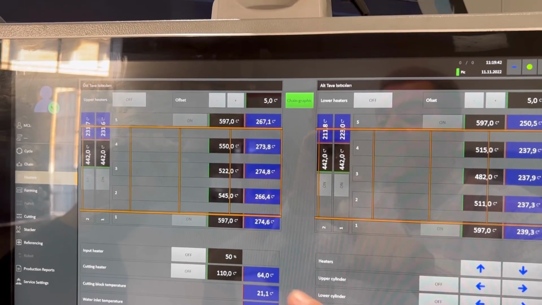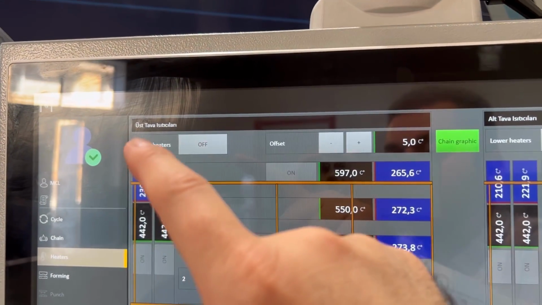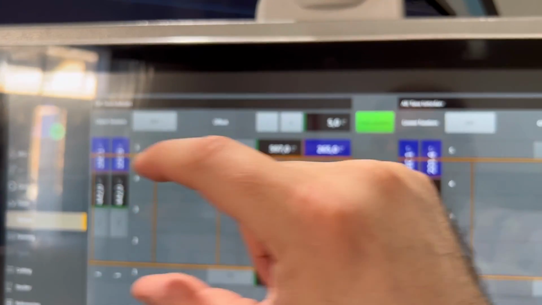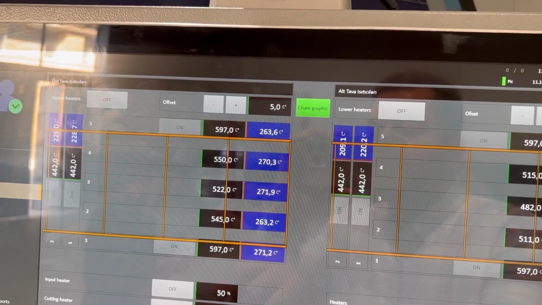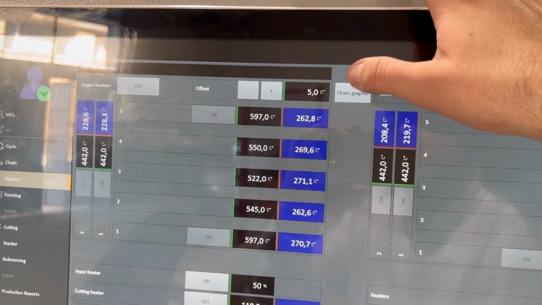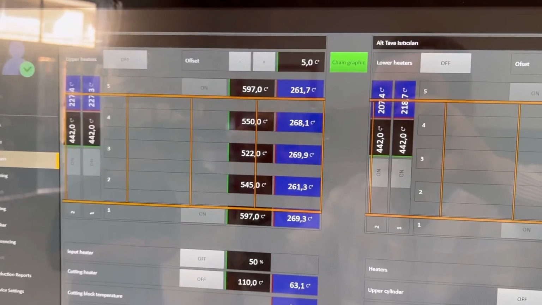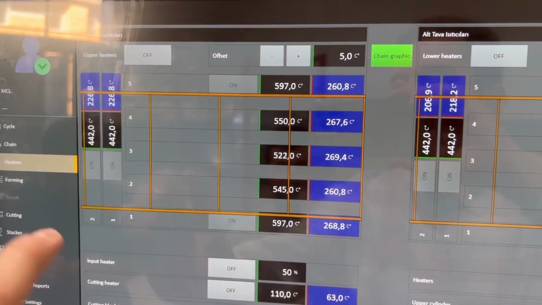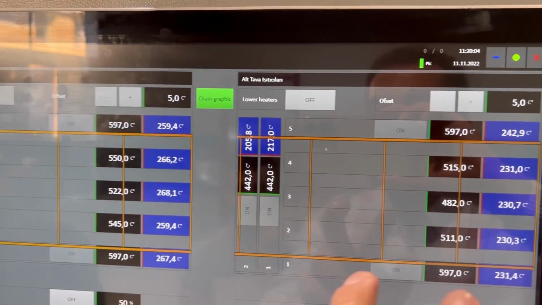We have the shape of the oven. So here we have the upper oven, and here we have the lower oven. We have this chain graphic. It shows us this is the width of the oven, and here are the indexes 1, 2, 3, 4.